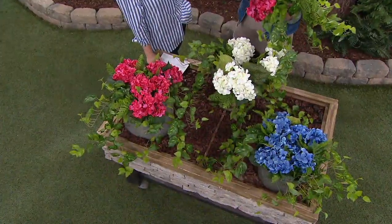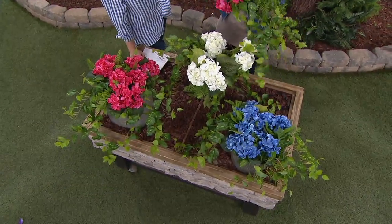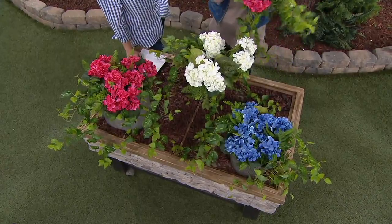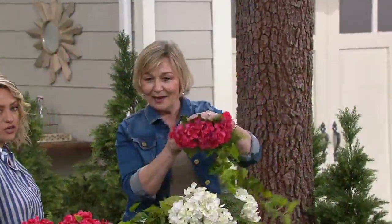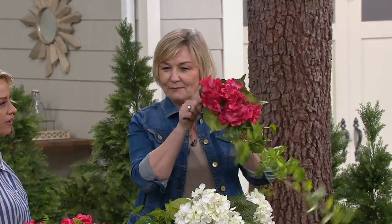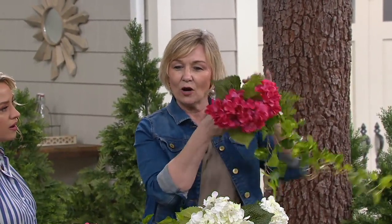I want to do a workshop at our flower shop on this. Tell me, how would you do that with the thing in the back? I would just wire. See, these bend around. I love doing workshops. I would just bend them, see how durable they are, and I would tie this with a wire right onto the wreath.